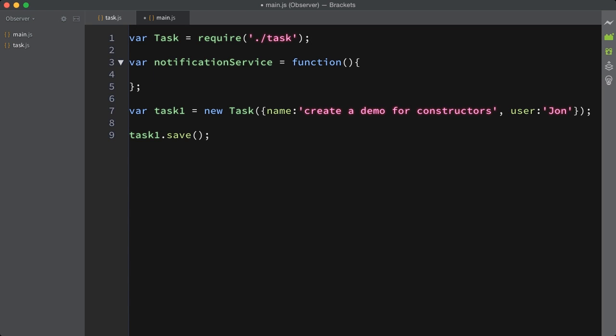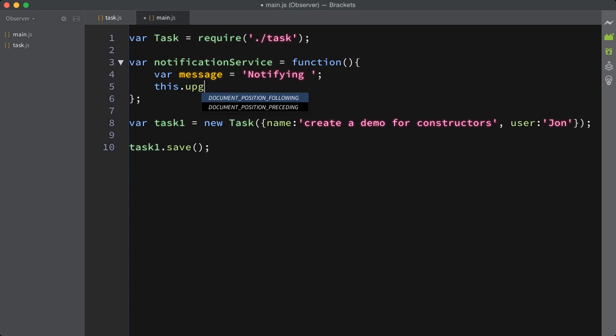Now on our notification service, we're going to have 2 things. We're going to have a message, and in this case, it's the notification service. So we're notifying. And then we're going to have a method, and this method is going to be update. And update is going to be what's called when task changes. So when task sends out a notification to all of its observers, update is what's going to be called.